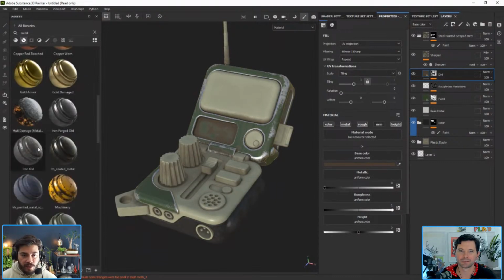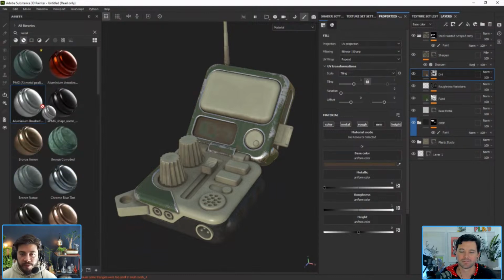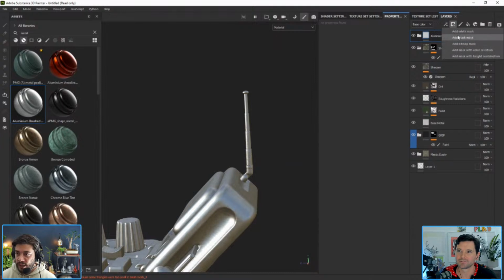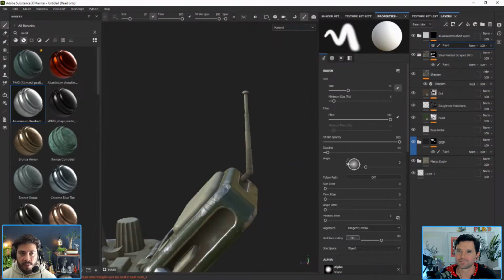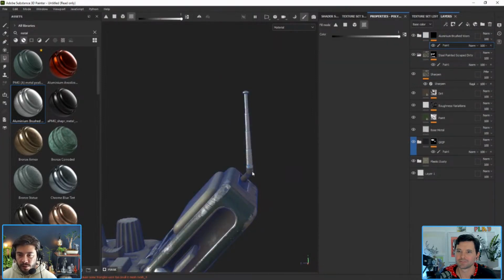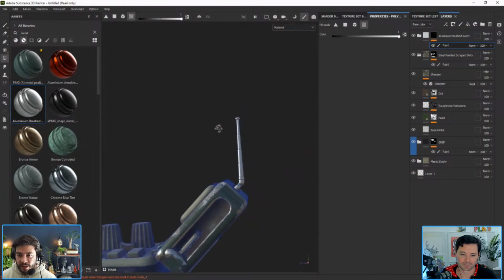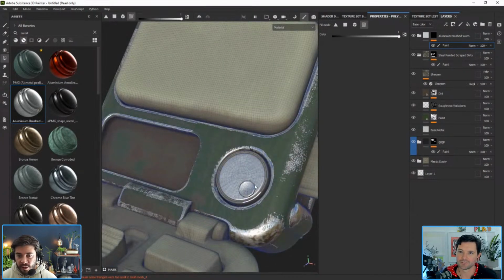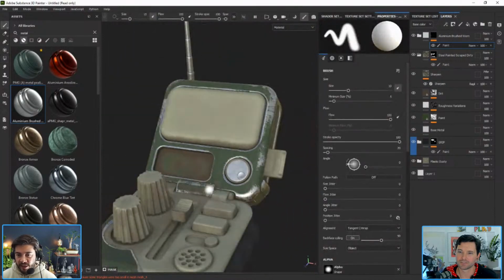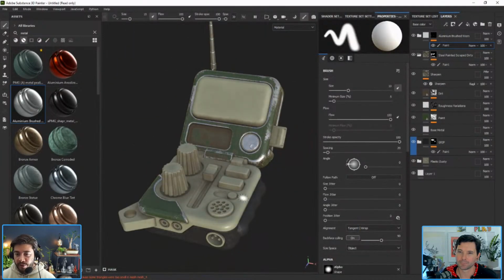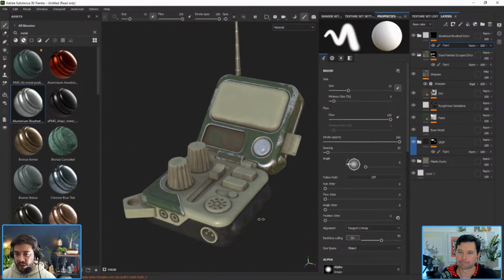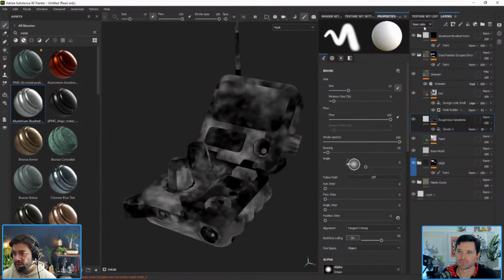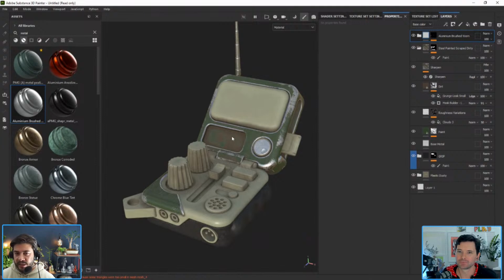I'm going to find another metal, like this aluminum, and just drag it onto everything, and then use a black mask. Same thing, paint, polygon fill, and I'm going to add it to this. So after you get the hang of this workflow, it's really easy to just mask areas where you want to reveal a material, and that is pretty much it. You can see I just have a bunch of different masks applied to different areas of the model. But yeah, it's just drag and drop from the library.